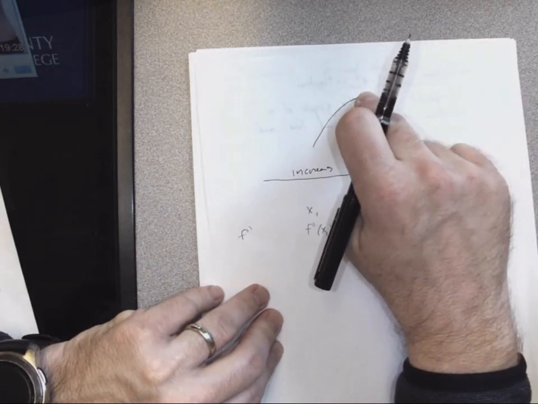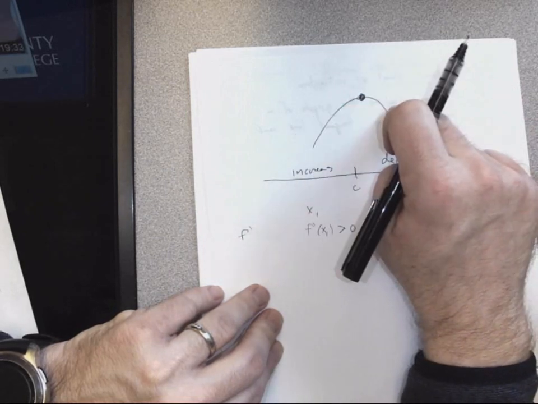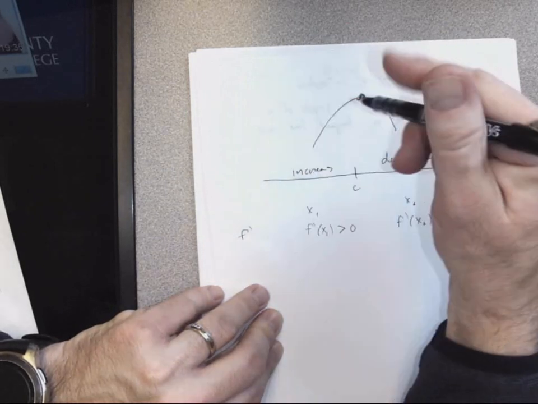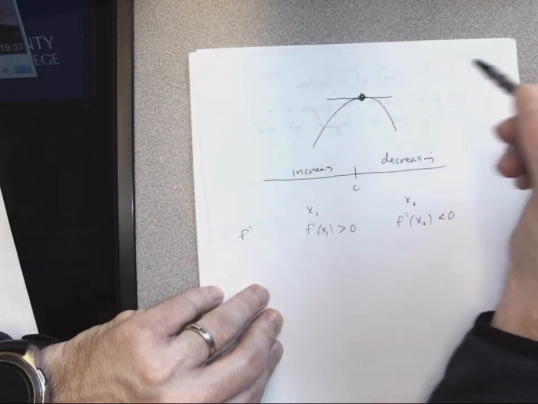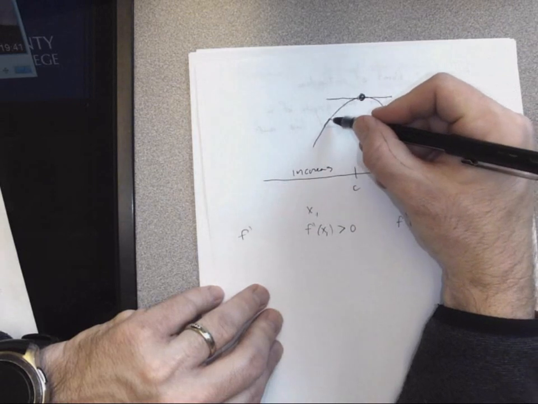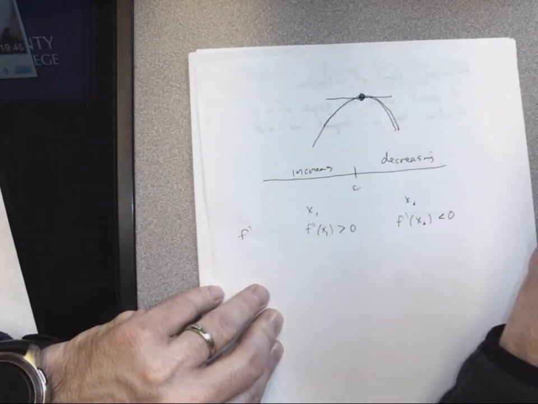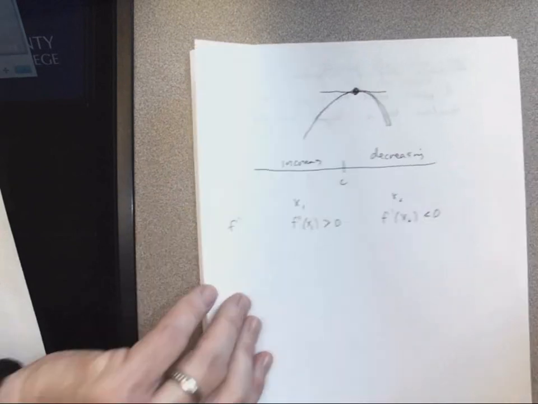So if you know the first derivative is equal to 0 and the second derivative is negative, then you know the first derivative being equal to 0 would give us a horizontal tangent line, so it's a candidate for a max or a min. And if the second derivative is negative, it's concave down. Therefore, this thing has to be a maximum. So that's what I'm going through right now.